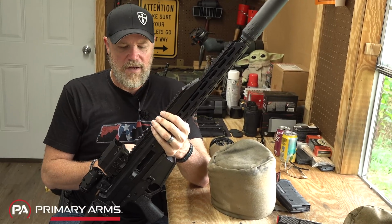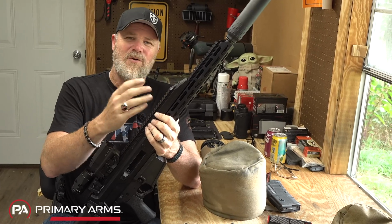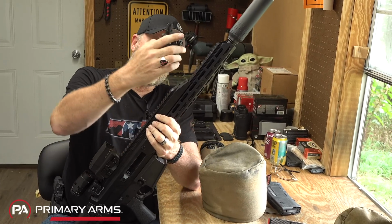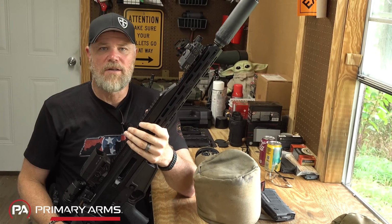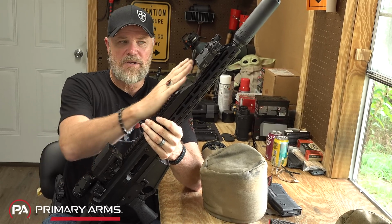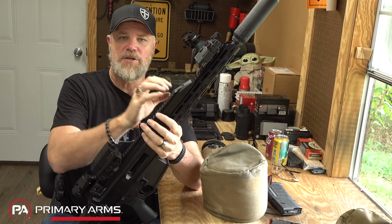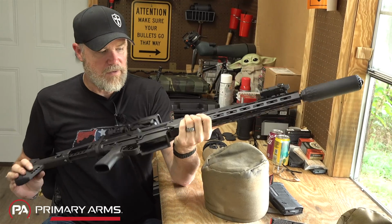The other thing I thought was interesting about the gun is you have the step down look right here, and you might think that looks awkward. What's that for? Well, one thing that makes it very beneficial is the ability to mount D-balls and other accessories. They're going to sit down below the rail, so your optics aren't going to be obscured by any devices that you put out here. That step down is kind of nice for that. So yeah, I think overall it's a very well thought out gun.